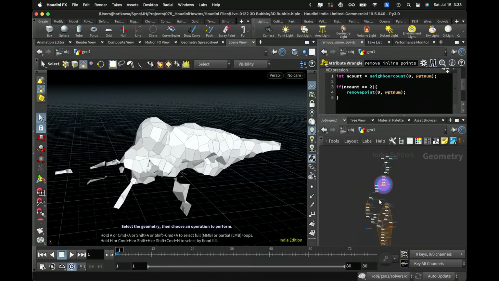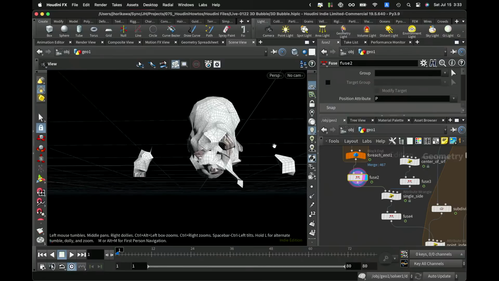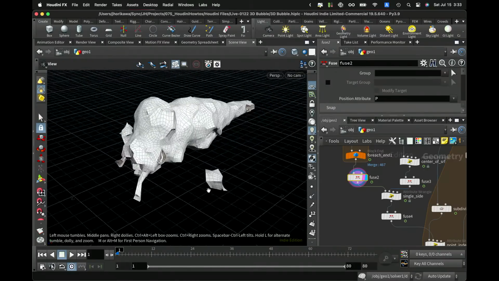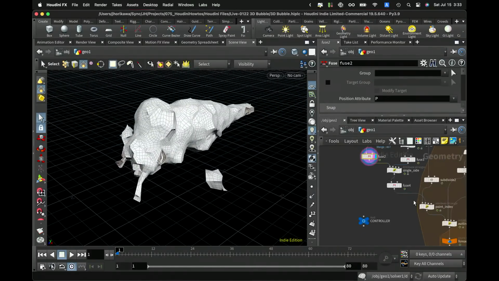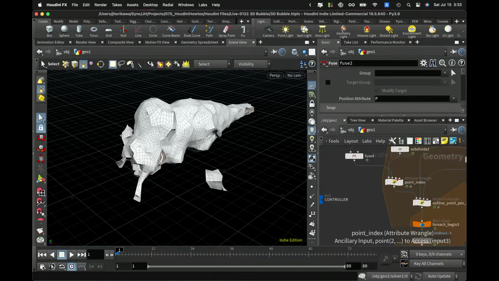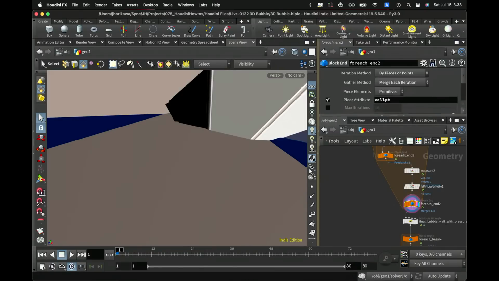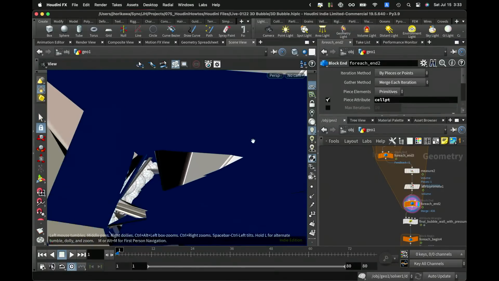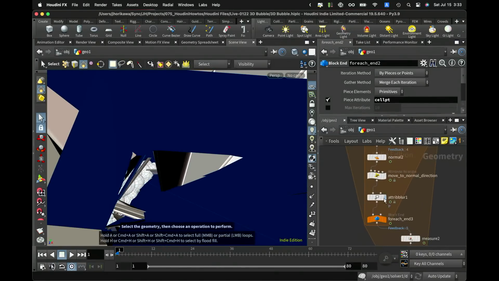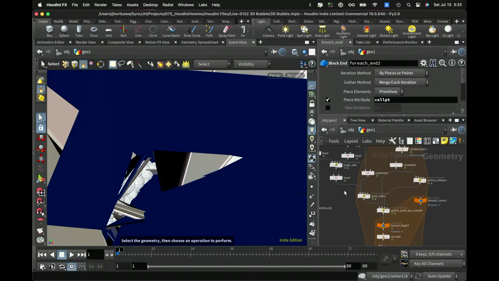Huh. So yeah, it is also deleting those thin places, but somehow, wow, somehow this is not working. Not sure why.